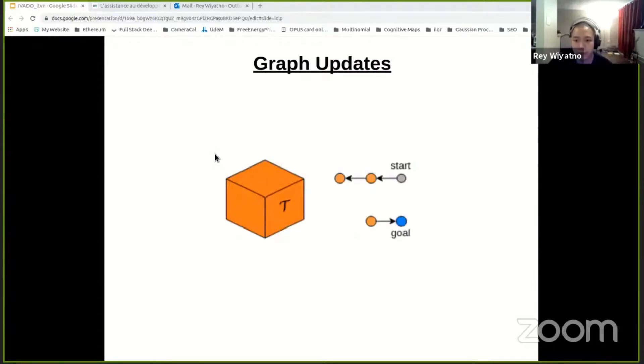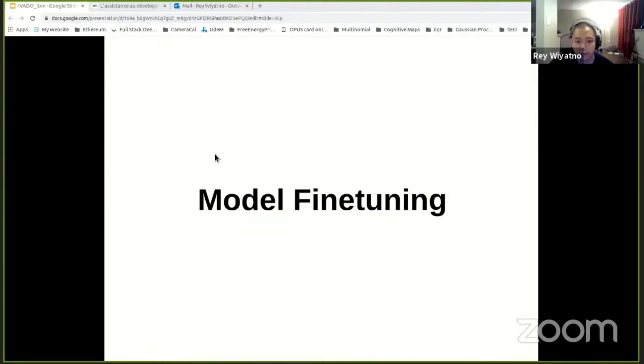So here's how it works. When we are unable to find a path from start to goal, like in this picture, you keep sampling new nodes until a path is found. And then we only keep the nodes that are within the path and add them to the graph permanently.